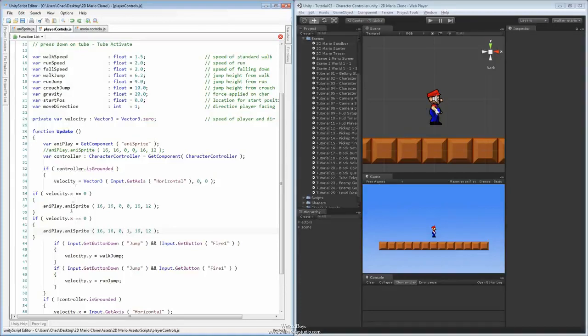Well, how do we define the difference? Well, we're going to store our move direction into here as well. We're going to make a check for it. So we could say if velocity.x is equal to 0, and move direction is going to be equal to, we'll set this one to 0 for the right-hand side. Let's go ahead and make a comment on that one so we don't forget.